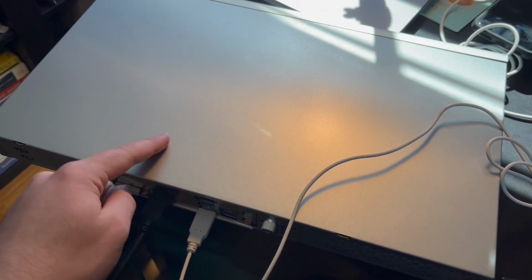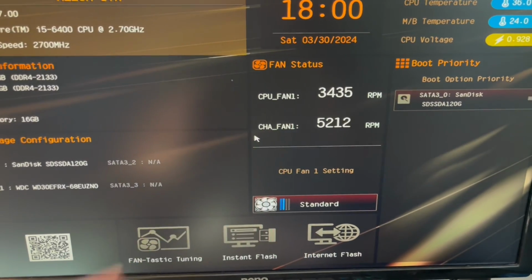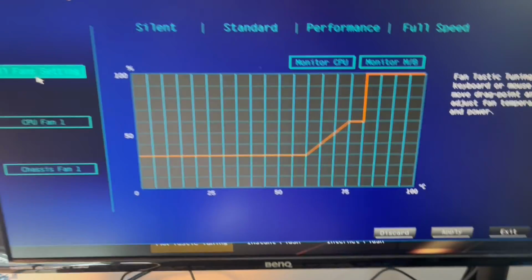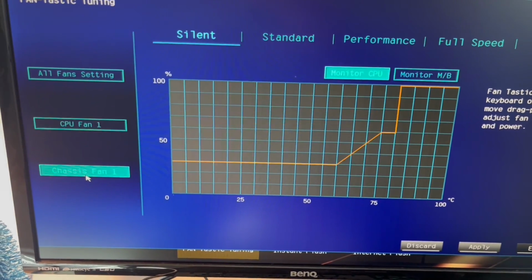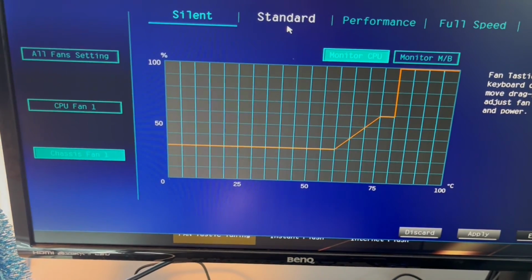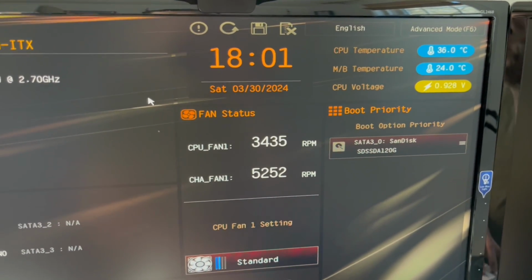All right, so we got the fans running, and I tuned the fans in the BIOS here. So you can see the chassis fans are running at 5,200 RPM, CPU fans running at 3,400. If I go over to the tuning, you can see that the CPU fan's at just standard and the chassis fan's at silent. If I put it to standard, it'll jump up. Right now, I think 5,200 will be fine. I'll just kind of monitor the motherboard temperature.